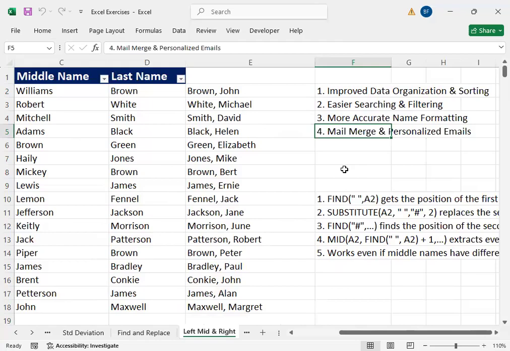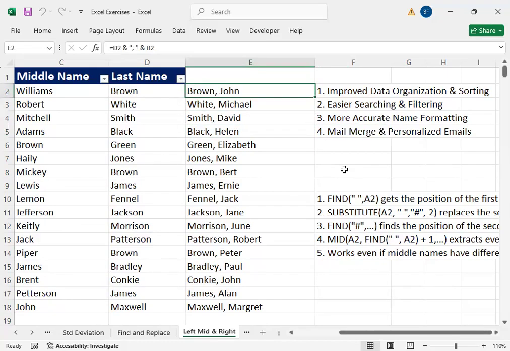Like Dear John, Dear Michael, Dear David, Dear Helen, or some emails use the last name, like Dear Brown, Dear White, Dear Smith. So having names in separate columns allows us to do that.